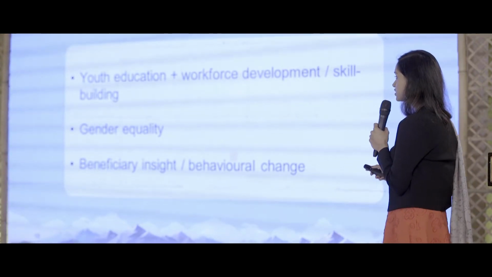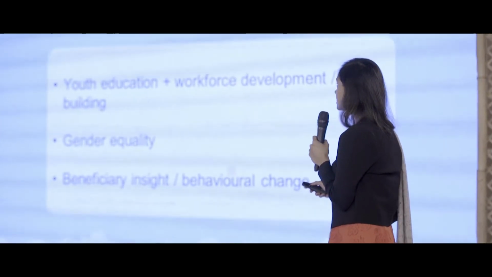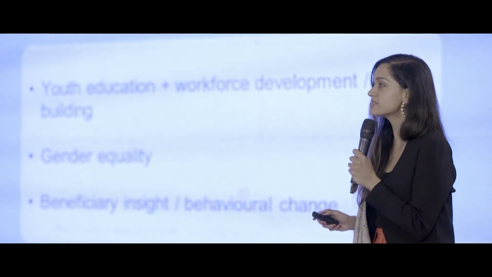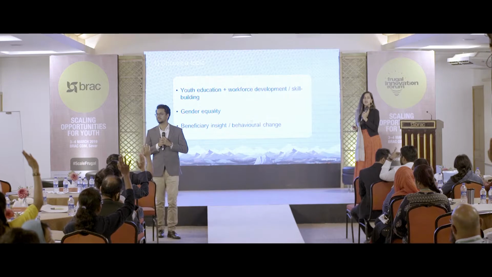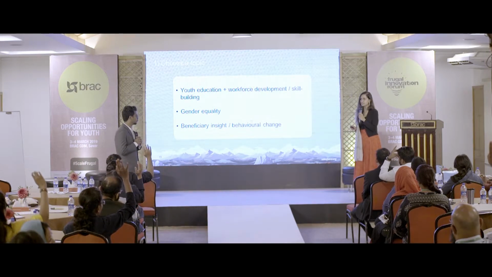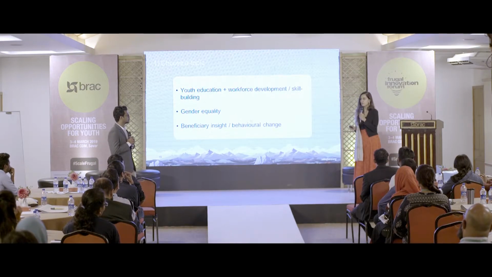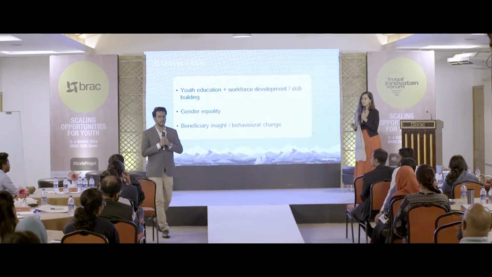So right now, just a show of hands, the old school way: who's interested in youth education and workforce development? How many is that? I see 4, 5, 6, 7, 8, 9, 10. Okay, so that's going to be multiple groups, right? We can have 3 groups. We want groups of 4 or 5.